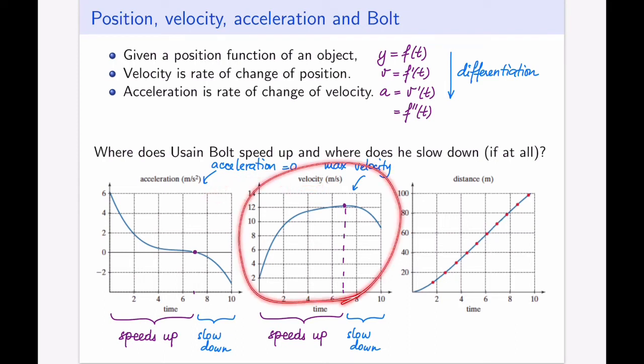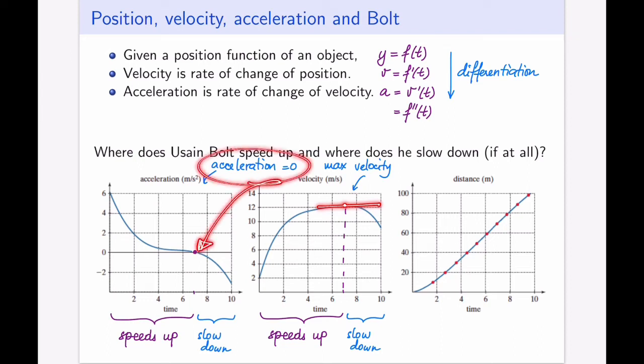So if I give you just the velocity graph and I ask you something about the acceleration, the acceleration is the derivative of this graph, which means that acceleration is going to be the slope of tangent lines of the velocity graph. So here I can see that the slope of the tangent line is positive and in the beginning it's steepest, and then it gets a little less steep, a little less steep, and a little less steep. At maximum velocity is when the tangent line is horizontal. The slope of it is 0. The slope, being the derivative, is acceleration, is exactly what's corresponding to the 0 on the acceleration graph here.